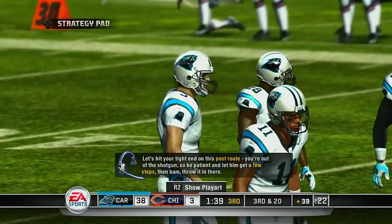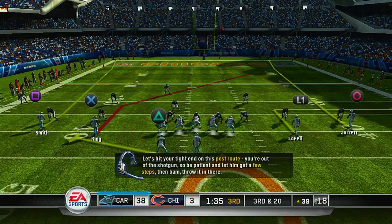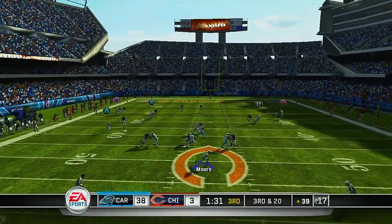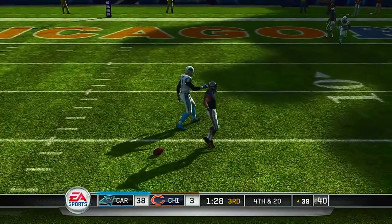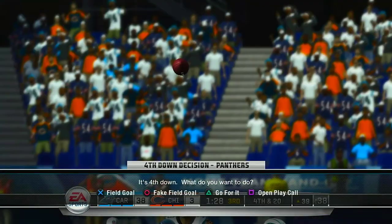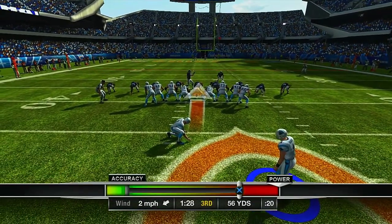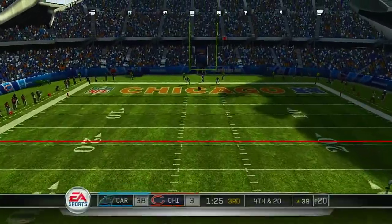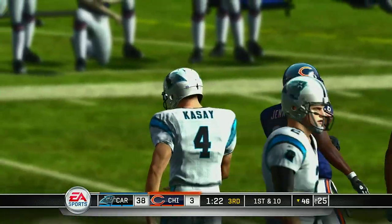I really don't know what you do as an offense at this point, because if it's one guy struggling or one guy winning the battle, you can help one side or another. But when your entire offensive line is getting beat on a consistent basis, what do you do? It left it short.